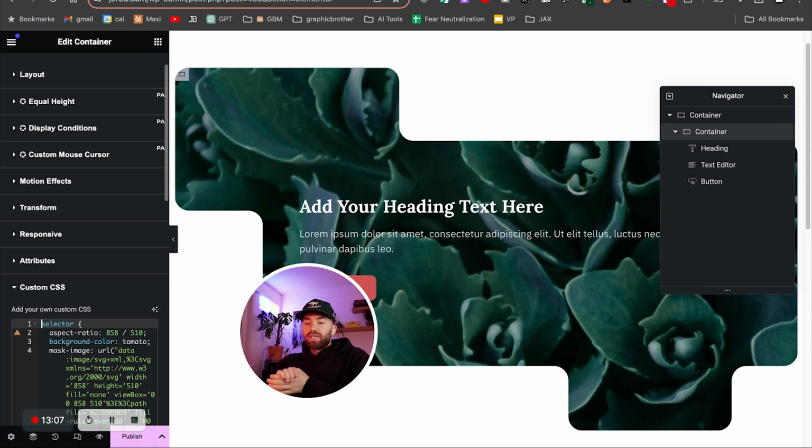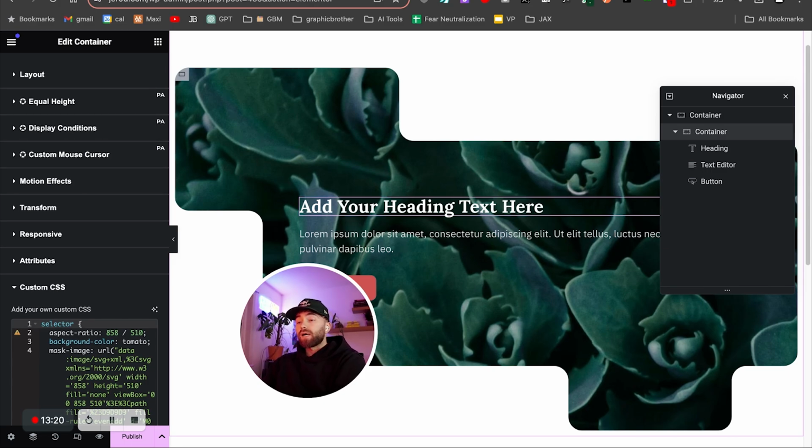So hopefully that helps you guys create those inverted containers. Go ahead and play around with this. It's really fun. You can throw videos in the background. You can throw whatever you want. It's going to be able to mask everything. So you can basically mask anything that you ever want inside of Elementor, instead of just images. You are no longer limited.